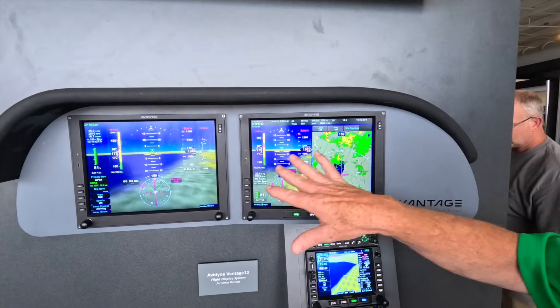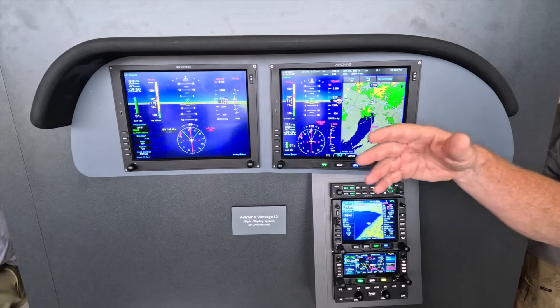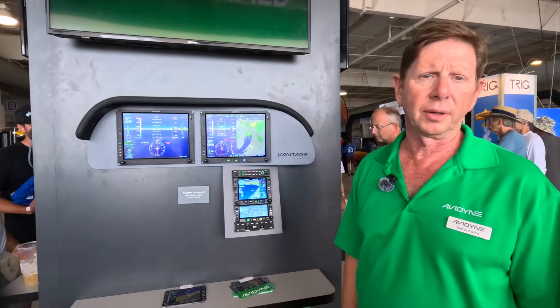In general, people will probably put their own overlay on the panel. We're going to sell some overlays for different variants of the Cirrus. But if people want their N number on it, or if they've changed their ignition, or want to change something else, they can easily add an overlay on top of the metal blank we provide.